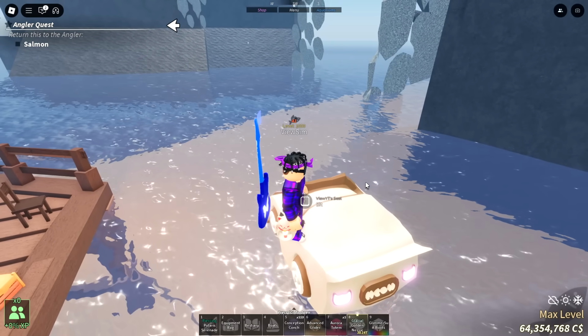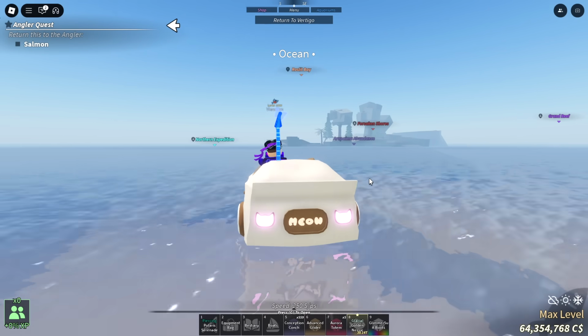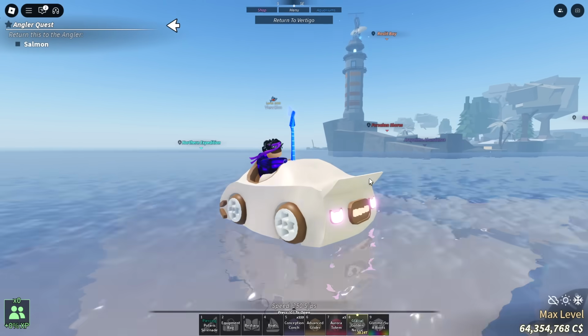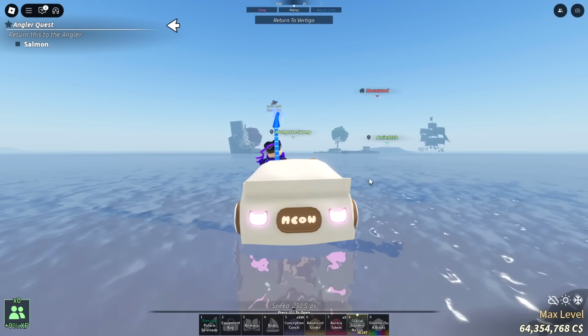Now, the next rod I'm going to be showing you is called the carrot rod. I'm sure a lot of you have heard about the carrot rod because it's a popular pick, although I think it did have a bit of a nerf, but I feel like it's still pretty decent. Now, the carrot rod, I'm pretty sure, is at Moose Groove Swamp, so let's head over here.